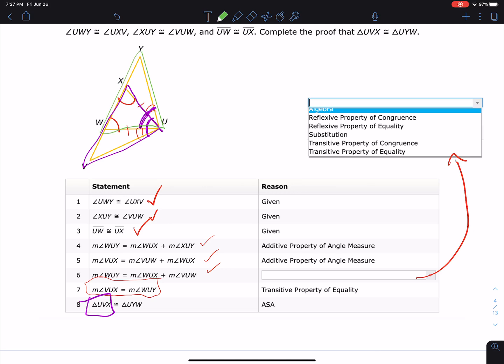So what do we got going on? Okay, so let me see. It looks like I've got an angle, a side, and an angle. And the same thing's happening on this side. Angle, this side, and then this angle here. So this would be an ASA. Oh my gosh, I'm such a blonde. I did the very, very bottom one.